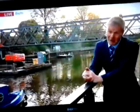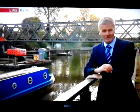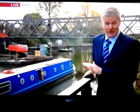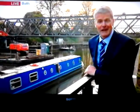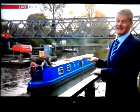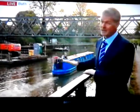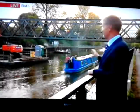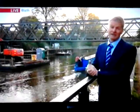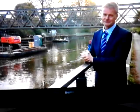Well, we did speak to Sainsbury's about their errant shopping trolleys that you can see over there, and they say that they work with a group called Trolleywise to round them all up. And Trolleywise actually say that across all supermarkets across the UK, about 1.5 million go missing every year. Of course, not all end up at the bottom of the river. And you can see a boat going through there. The Canal and River Trust say that boats and barges like this are at great risk because the river here is only about 6 metres deep. So a boat like that could potentially hit one of those cars, motorbikes, bicycles, or indeed shopping trolleys. Back to you.